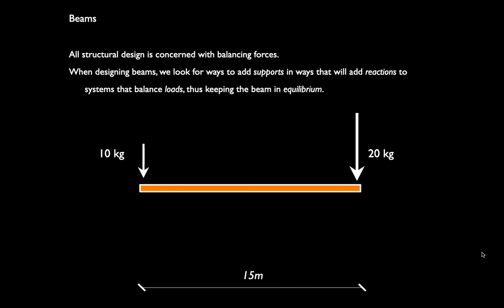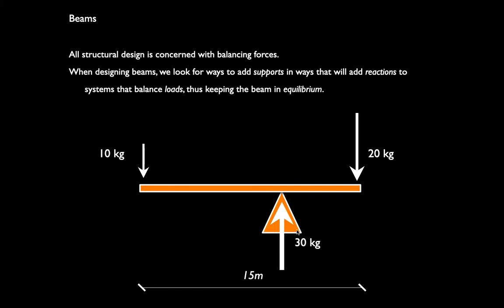Now, what happens if we change the loading, right? If we double the load on one side of the seesaw, we know intuitively that we have to change the shape of the seesaw. We have to move the fulcrum over closer to the heavier load. So if, say, we have a load of 20 kilograms and one of 10 kilograms, well, now we know that the reaction has to equal the sum of both of those. So 20 kilograms plus 10 kilograms, 30 kilograms.